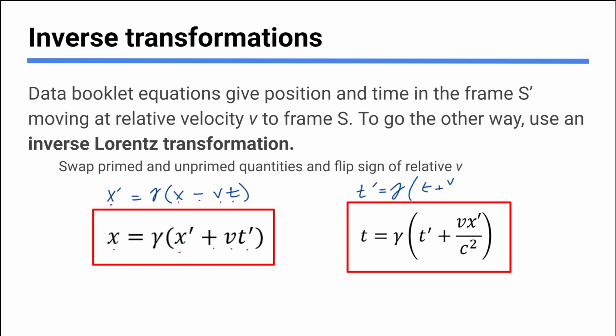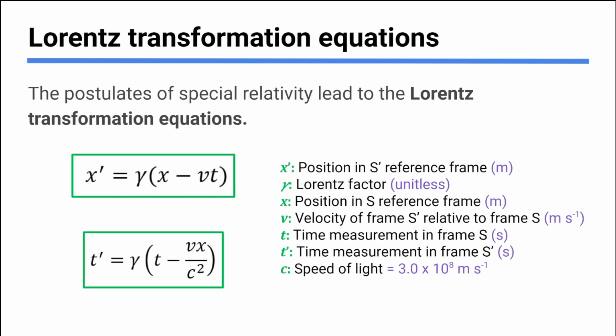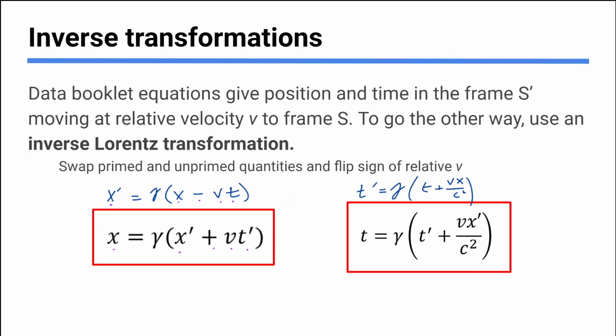So it was t plus vx over c squared, yeah? So those are my two equations before, yeah? And same deal, what I'm doing is I'm flipping the primes and not primes. T prime becomes t, x becomes x prime, and that was a minus, so I flipped the minus to a plus. Okay, so that'll take some practice, but you want to be able to do that to go to the inverse transformations. That is a tricky one that you do have to more or less memorize. But again, just use this rule of how to get them, and it'll get you there.